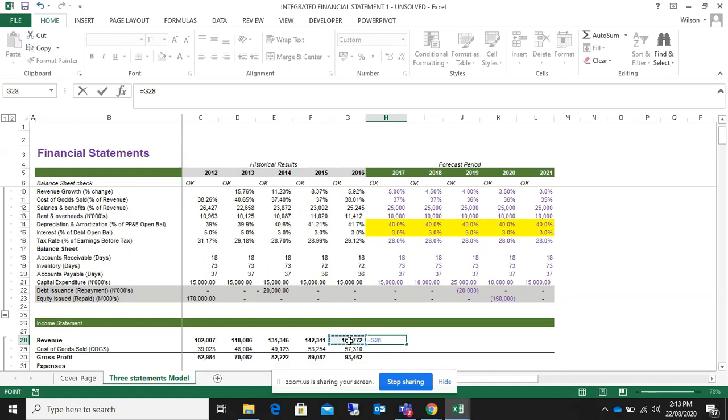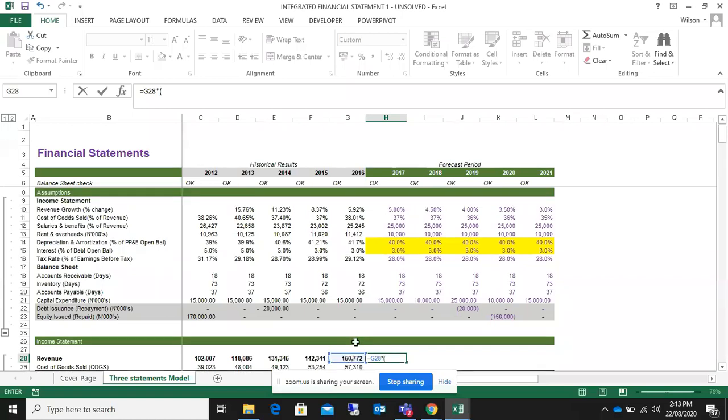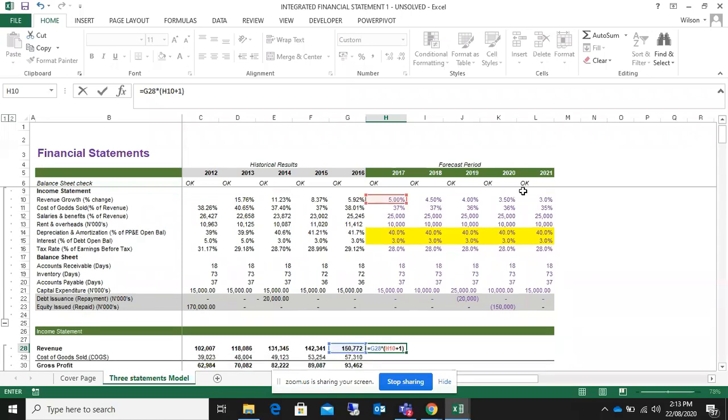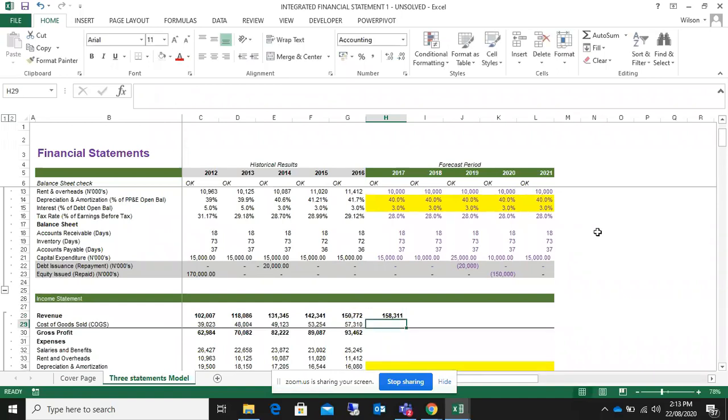So we pick 2016, times, open the bracket, pick the forecasting factor plus one, then close it. That's the formula we have. Then we press enter, and press Control Shift, then Control R.